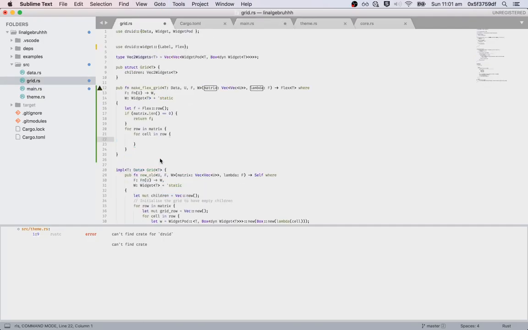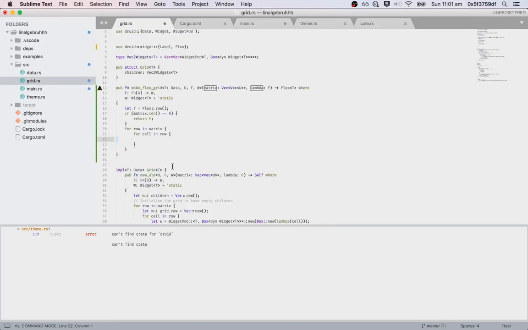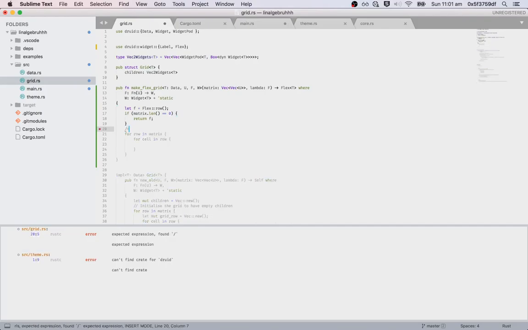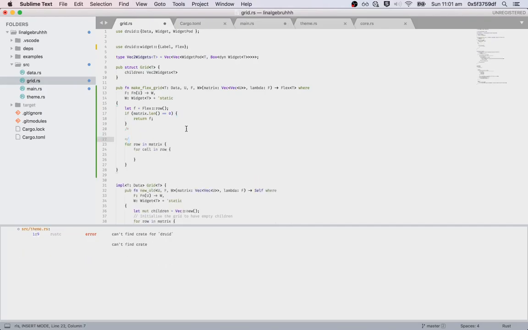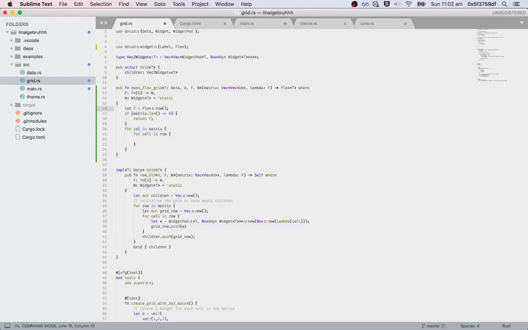So I want to first create a row, which we have, and then I want to keep doing this builder pattern with flex child. So we have our row, and then for every cell in the thing, that's the column. Let me just draw the matrix here. I think it's the other way around. So it's actually a column. Oh, sorry, column in that row. Okay, yeah, no, you're right. But you're right that the outer one should be column. Yeah, because it goes downwards.